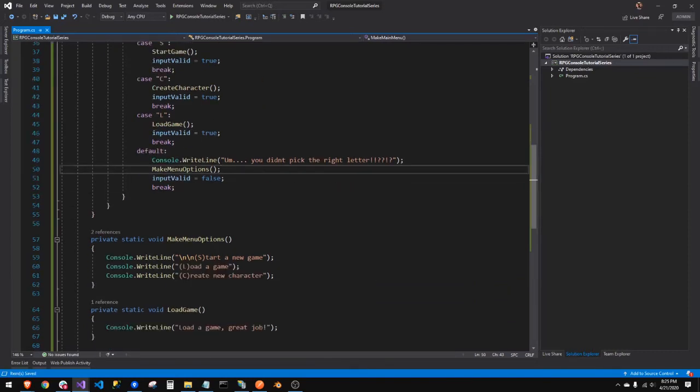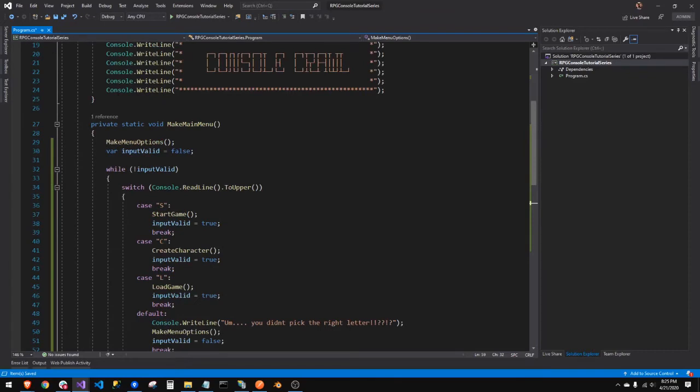Also, I don't like the double new line in this make menu option that we're calling every time. How can we fix that? Let's get rid of that. Again, I don't like it here, but what I could do is put the 2 new lines at the end of this last line, put them inside the quote, and now I'll get my 2 lines only once after the title. Let's try this.